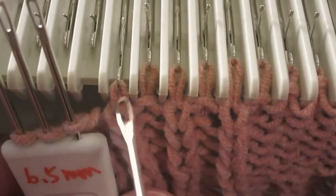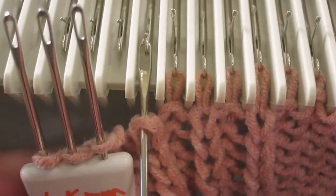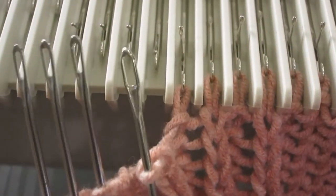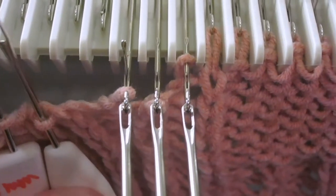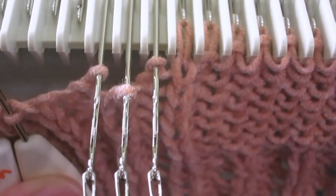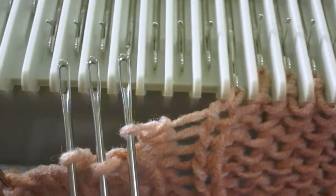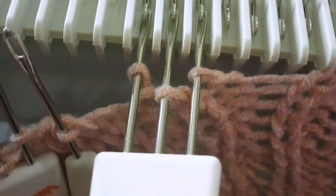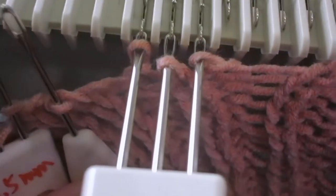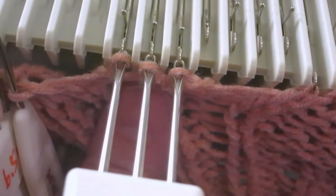I don't have a 4-prong tool, so I just use the 3-prong and 1-prong, and hold it on my hand, and then take another 3-prong tool and transfer the 3 stitches to the outer 3 stitches. It might get a little tricky, so you can use your hand to help if needed.